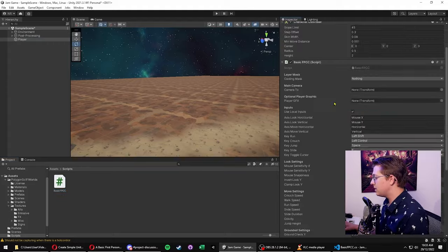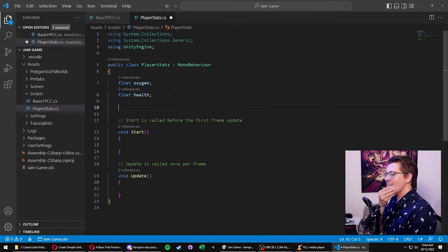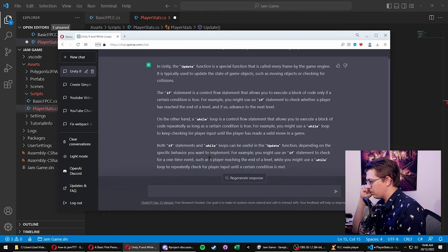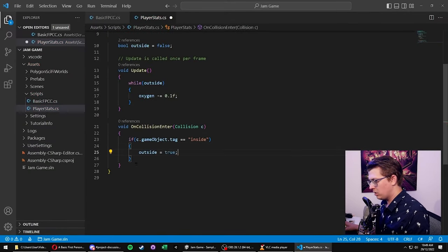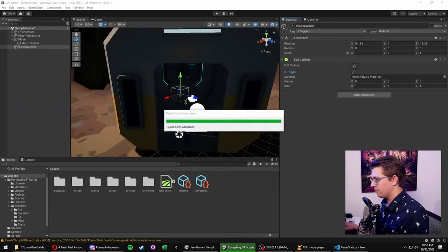Once that was set up, I got to work extending it, creating a new script that would store the variables and functions for the oxygen, health, and ammo. And at the time, I was wondering if it would be better to have an if or while loop when losing oxygen. And since I always use if statements more, I asked ChatGPT, hey, when can I use if and while loops? Which one's better? And it said while loops are fine, even though in my past experience, they have not been. And despite that, I still decided to use them.